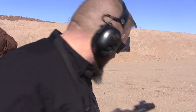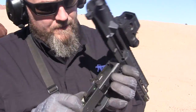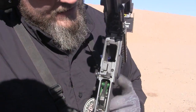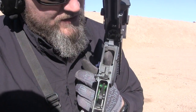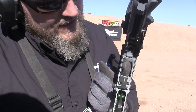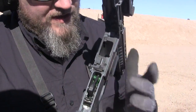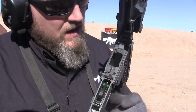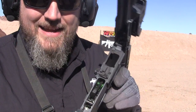The last thing we offer is a proprietary last round hold open. If you look right here, we have this dual pin linkage. When the magazine comes up, just like your standard magazine follower does on the Glock, it pushes on that and has enough force to lift up on your bolt catch. The cool thing is that is a standard mil-spec bolt catch and spring. There are no new parts, all it is is that linkage. So that's going to stop and be reliable after every last shot.